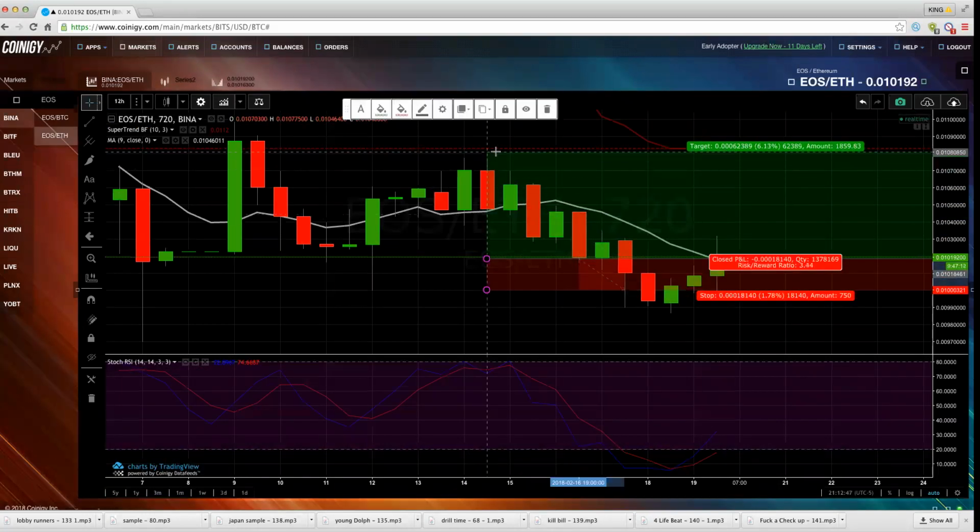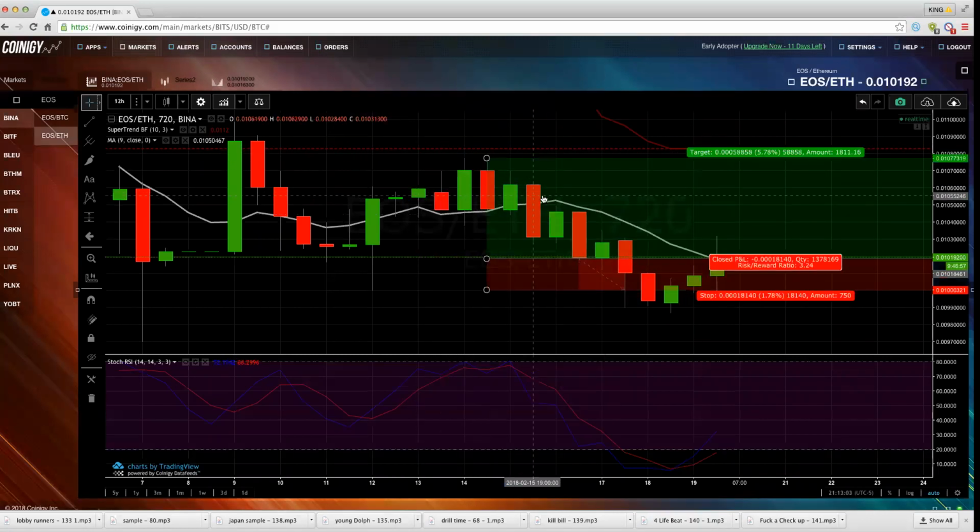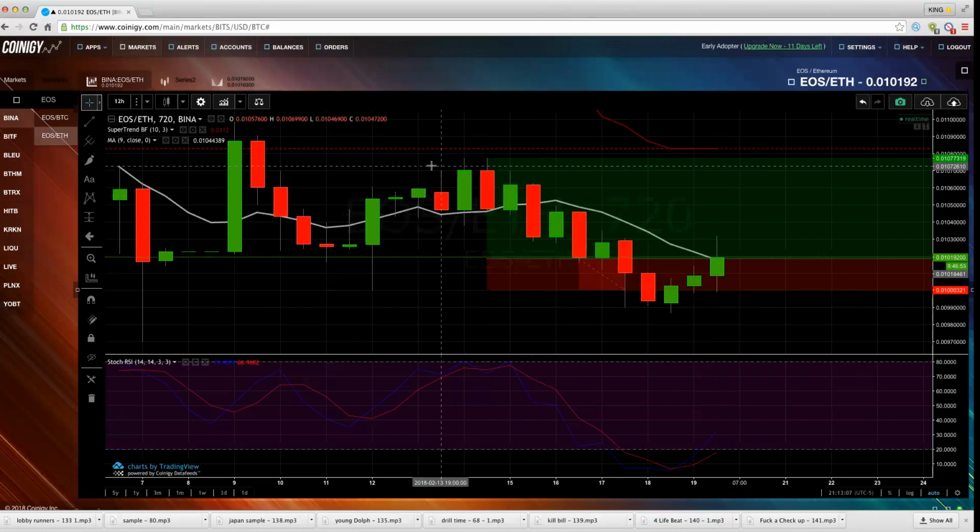Let's see. 12 hour, we're looking at a nice, I would go for 6% looks sweet. Nah, I would go right at the top of that wick there, which is about 5.78%. 12 hours. That's my second target. So you could sell 50% on the first target and hold the other 50% for the second target, or whatever percentage you would like. 50-50, 60-40, 70-30, whatever percentage you would like.